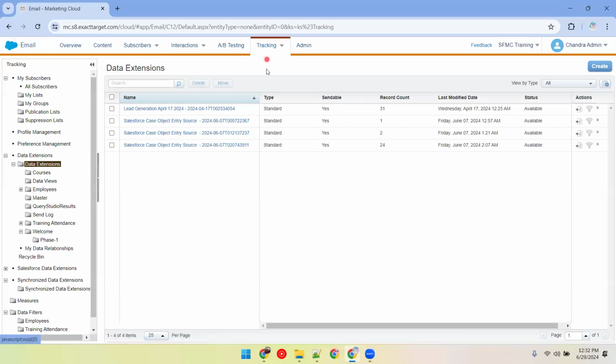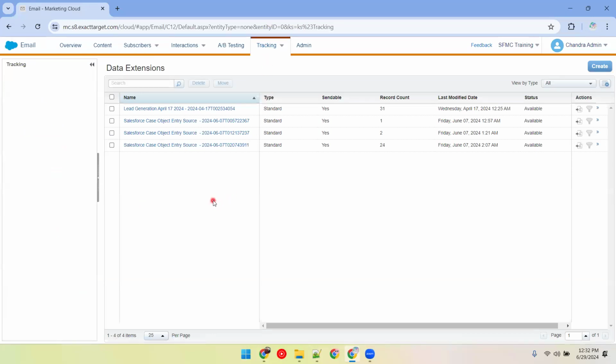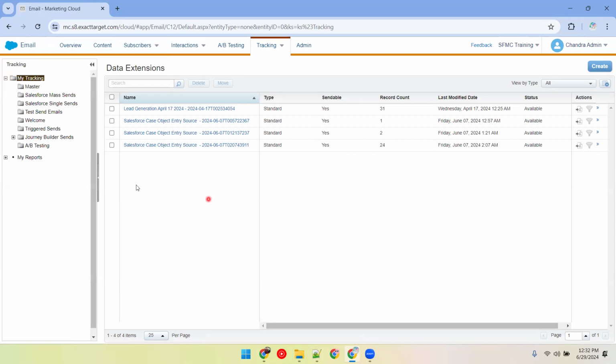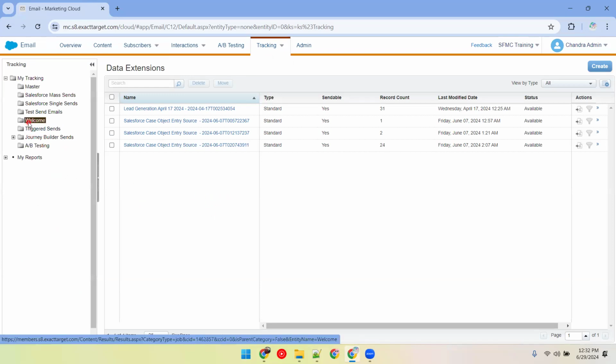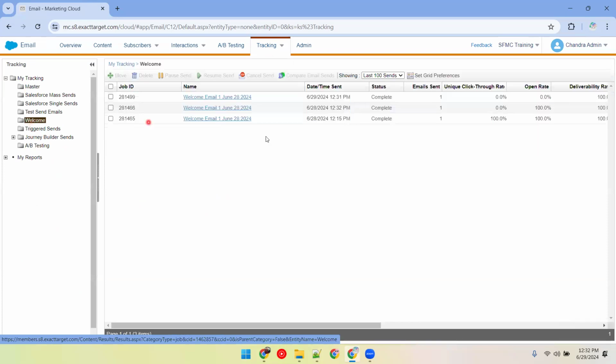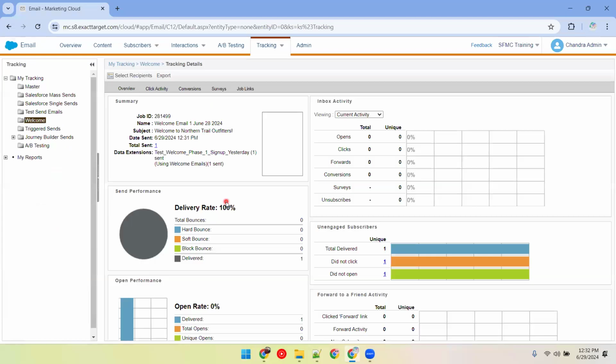If I go into tracking sends, under the welcome folder, there should be one email sent today. You can see this. And that email is sent to chandra.prasad.raju.yadav.